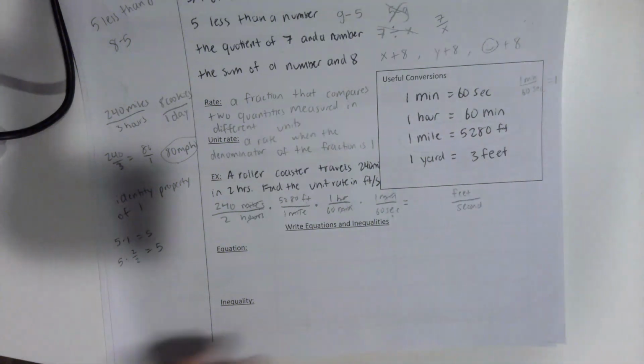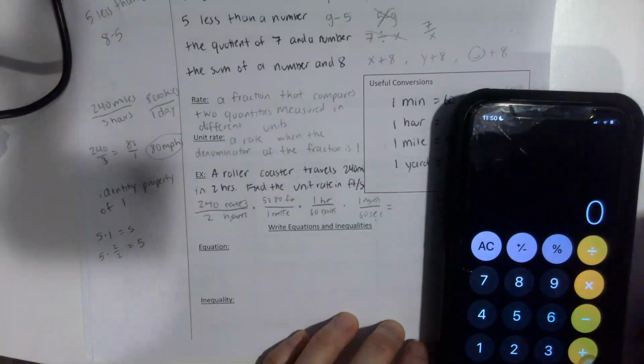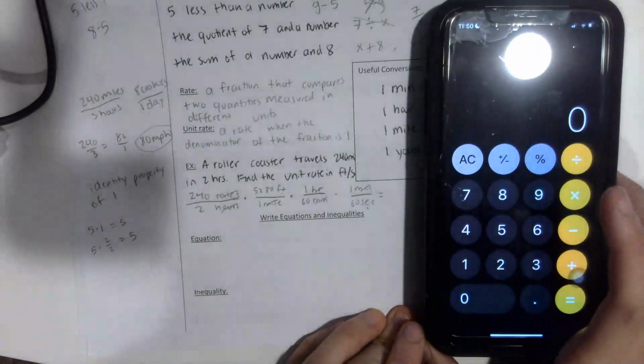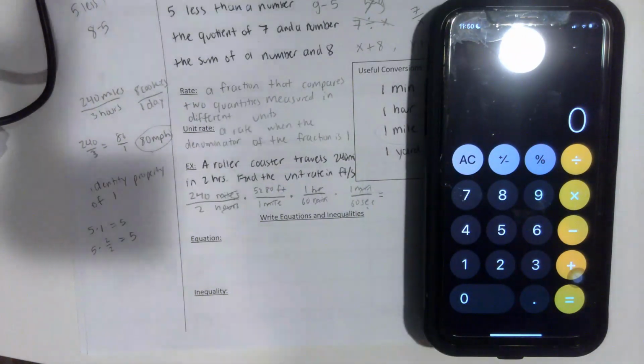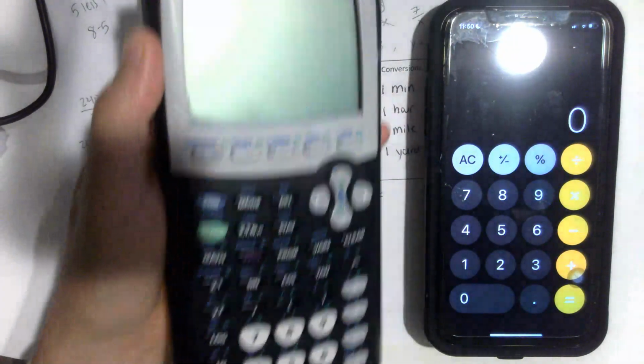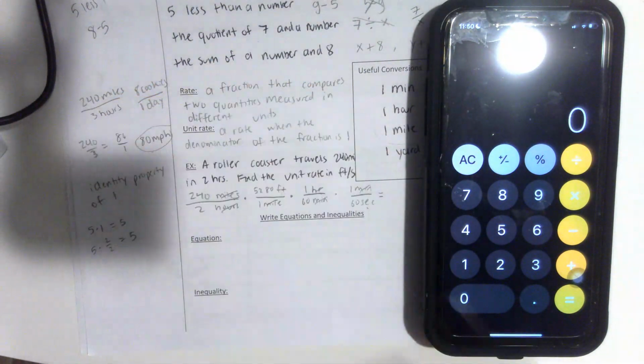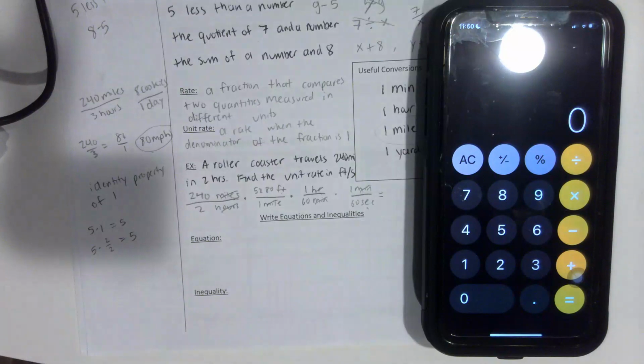So I'm going to use a calculator for this part. Okay, so I have, let's see if I can show you, yes. Ideally you would use a TI-84 like this, but this one isn't working, but you want to get used to this. So if you have one, use it, or borrow one from the classroom.